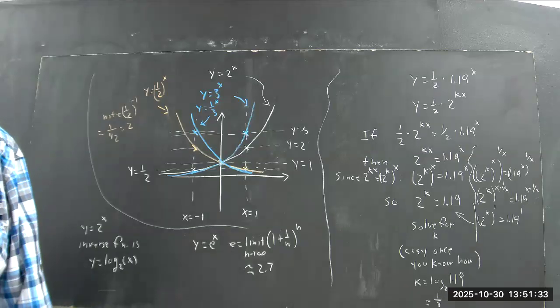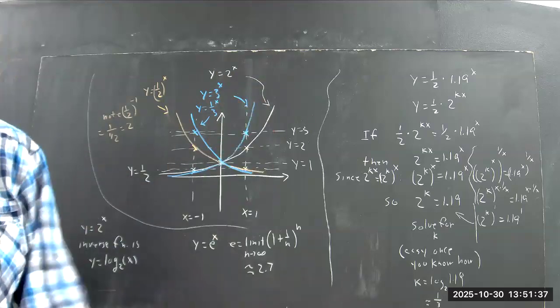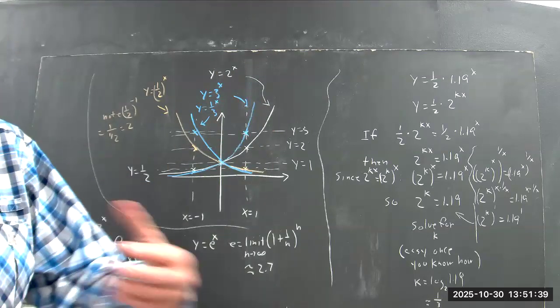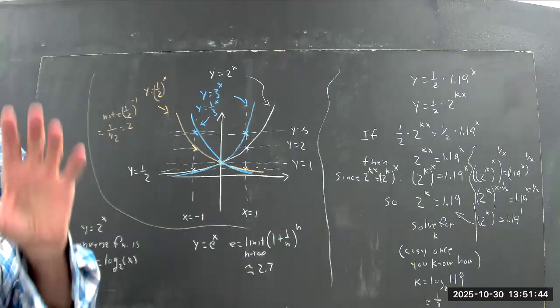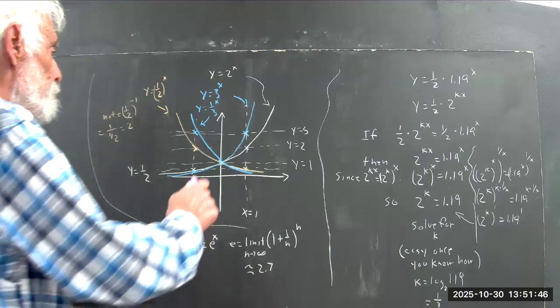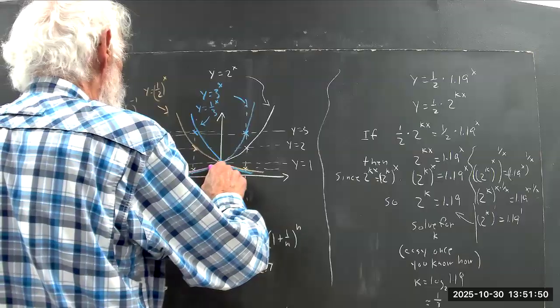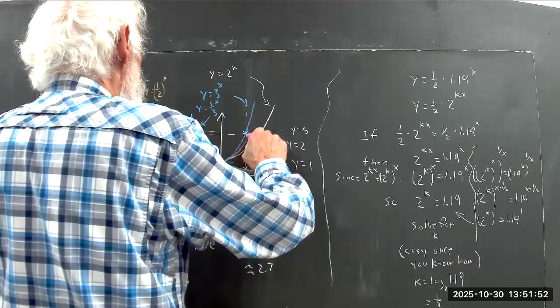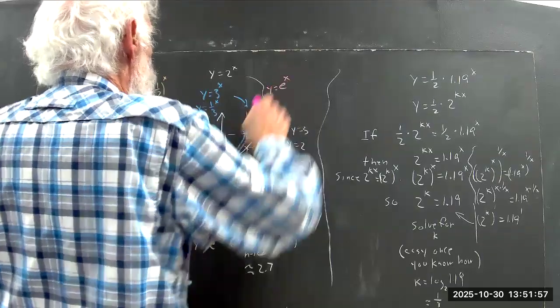Does that make sense? E is also a number on your calculator. You've got an e to the x button on your calculator. If you want to raise e to a power, you just do it in your calculator. You don't have to do that in some of the problems in section 1. Okay, so the graph of e to the x is in here.